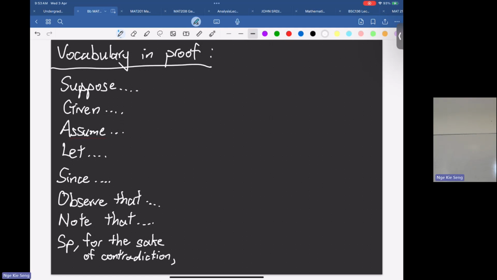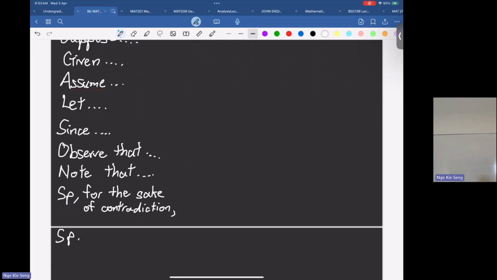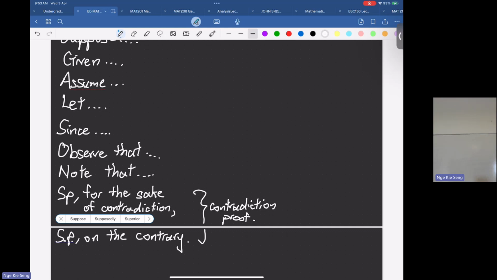It is weird because you want to do a contradiction, so people will know that's why you assume this kind of weird condition. So it's better you write down that you want to do a contradiction. Or similarly, you can write: suppose on the contrary. These are all for contradiction proof. Okay, suppose.